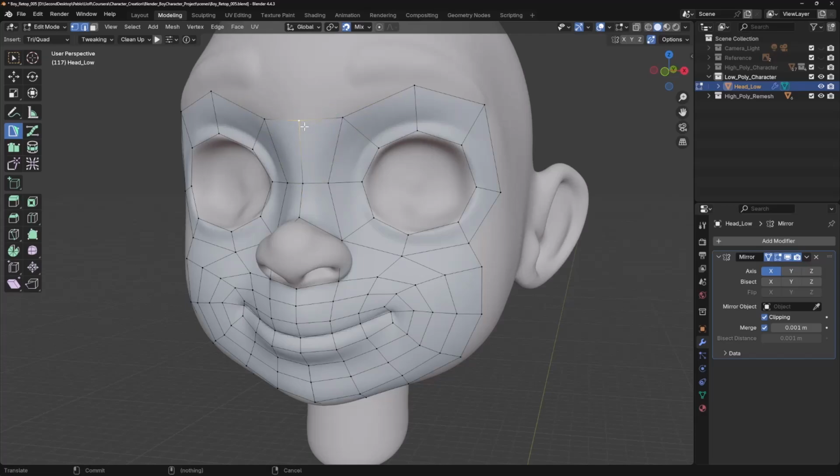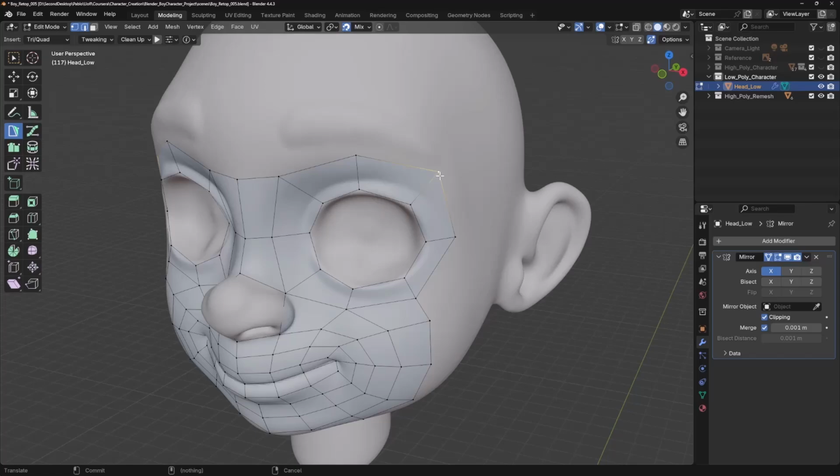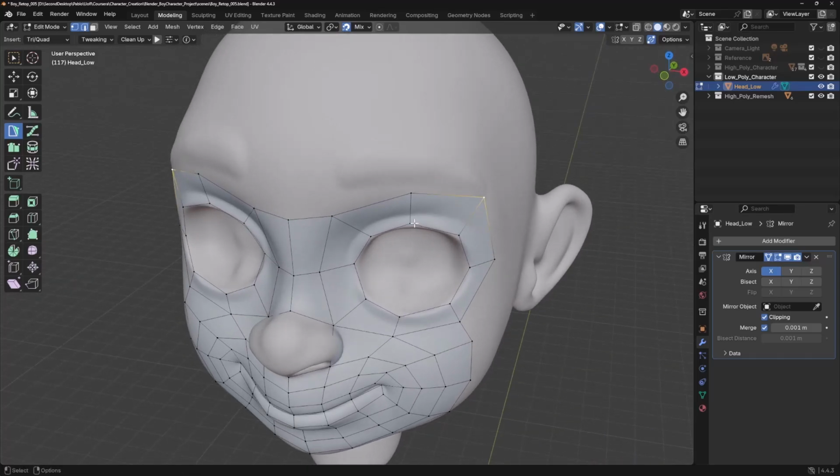Kind of start pushing this down. Right, so as you start adding more topology, you will have to kind of make adjustments so it all kind of flows better together. But yeah.